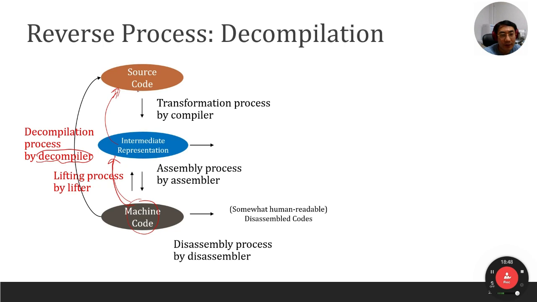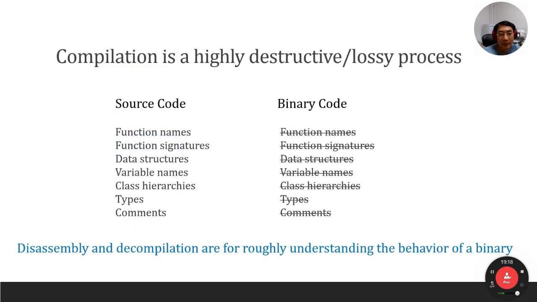And when you get the source code from the machine instructions, this is totally different from what you expect. It's not the source code you have written, because machine instructions do not have much semantics. They do not have much syntactic information either, because during the compilation, everything has been gone, right? As I said, compilation is a highly destructive logic process.